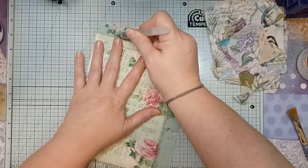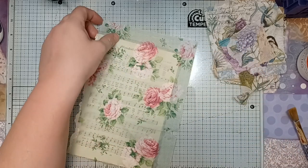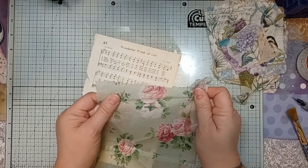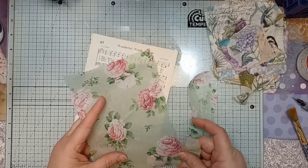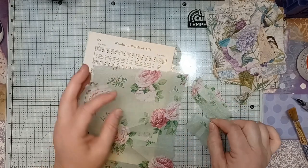Now, I'm working with hymns, y'all, so there will probably be some singing. I cannot help myself. For instance, this one is Wonderful Words of Life. If you don't know the words of Jesus and you haven't experienced them, and you maybe struggle with reading the Bible, get a hymn book, read some hymns. They minister to me sometimes more than reading the Bible.